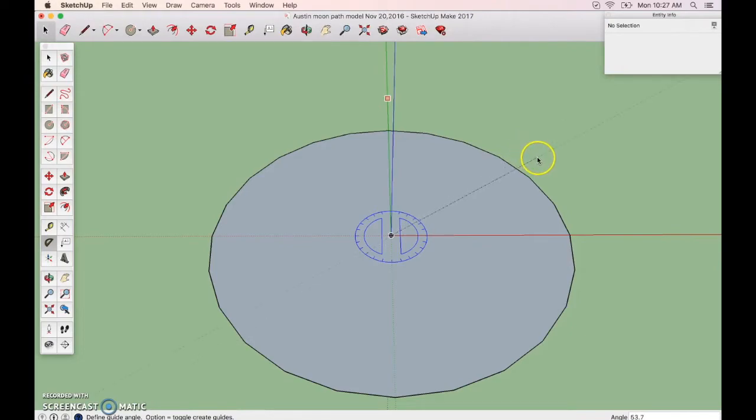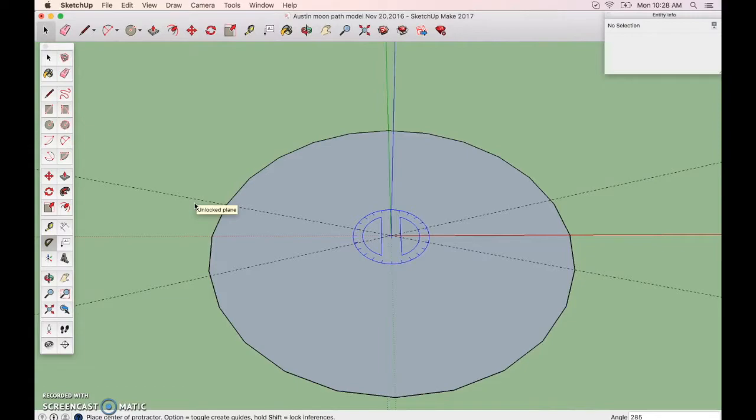So as we drag this around, what we can do is just type 73, hit enter, and right there it's at 73 degrees. Now the protractor is free again, so we're going to snap it to the origin again. Come up here, we're going to measure from the green axis. We're going to bring this all the way around like this, and you can see that the angle is getting close to 285. Let's just type 285, and there. That's going to be where the moon rose and where the moon set.